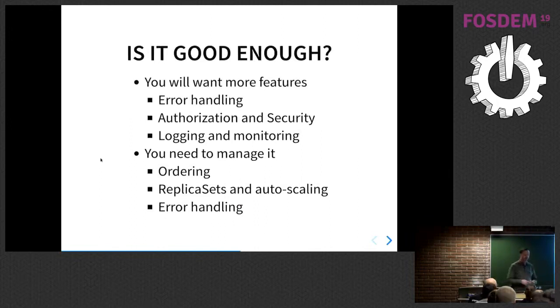A couple of other points. I've already mentioned some of the caveats of the existing options. A couple other points I want to bring up is that you're always going to want more features with something like this. What about error handling with even that init container example? Do you want the logic of the populator to retry itself, or do you want Kubernetes to restart the pod over and over until it succeeds? That's a choice you'd have to make. If you want, for example, to access data that is privileged, or you need credentials to access it, you may want to integrate with the Kubernetes Secrets API.